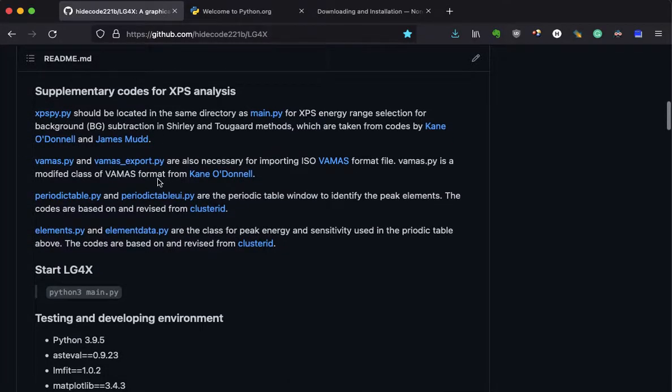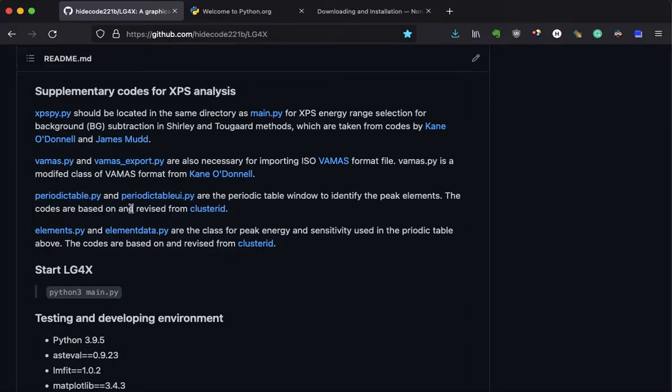And supplementary code for XPS analysis, such as background subtraction, which is not included in lmfit. I took some code from other sources. The VAMAS, the ISO standard XPS data format, is also available in this code, modified from other coders.